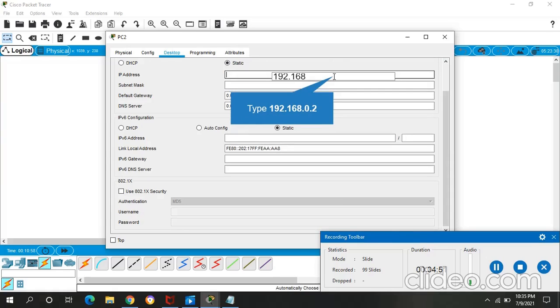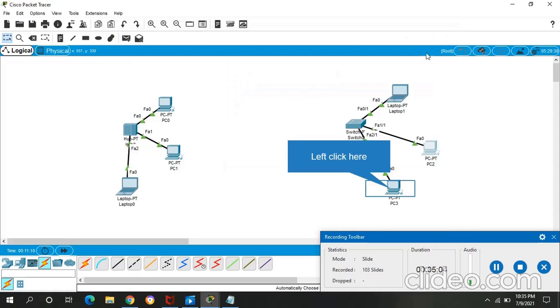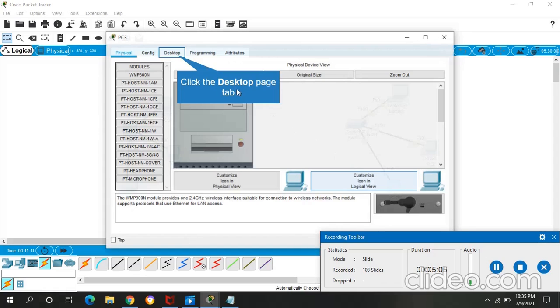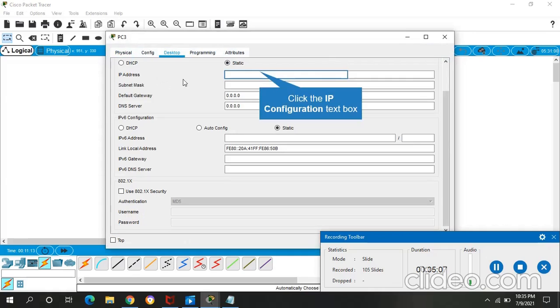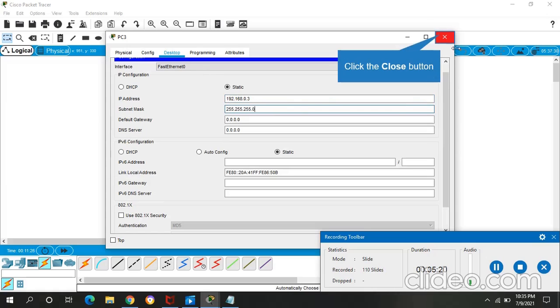And for PC3 I'm going to put the last octet as 3. So here the PCs are being assigned. Here we have to check the IPs.